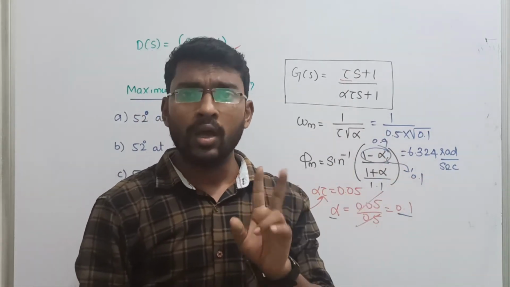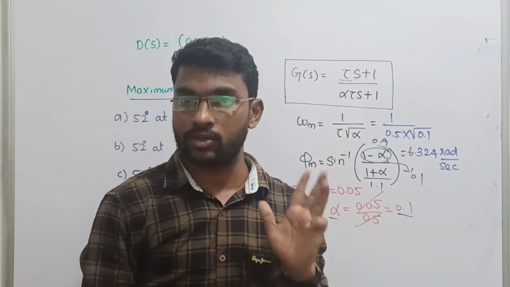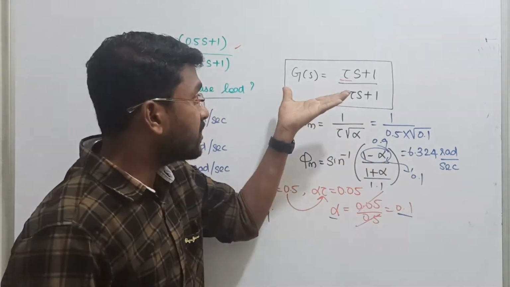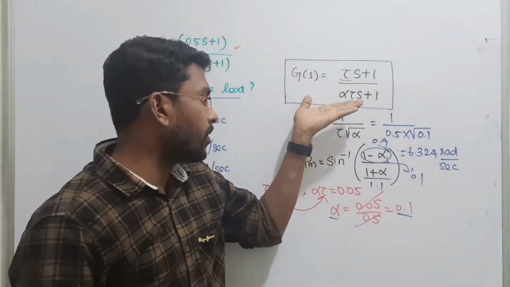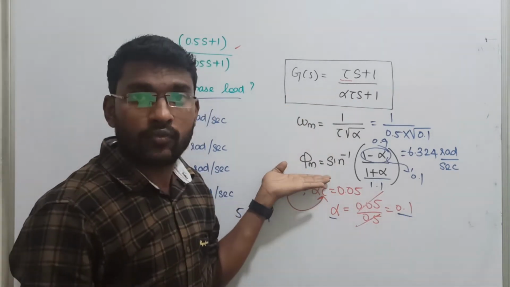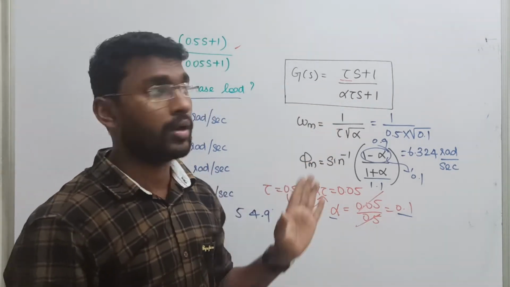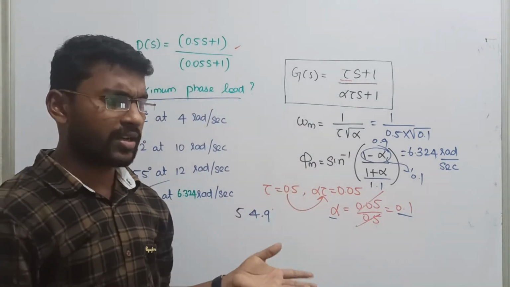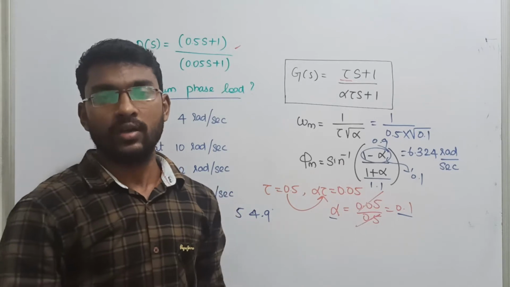Just remember that one, and because of that, these changes happen. You have to keep it in your mind. And the second thing is, in lead and lag compensators, what is the general representation of our system parameters, and how we calculate the maximum phase angle and the frequency from these two parameters for the given system. Clear? So these things are all very, very important in your compensators. With this, you can solve all questions. Let us see the next one.